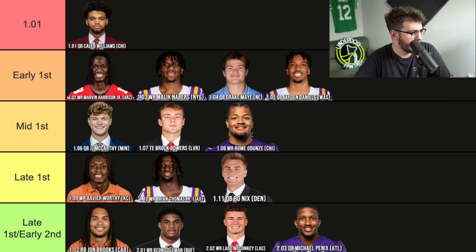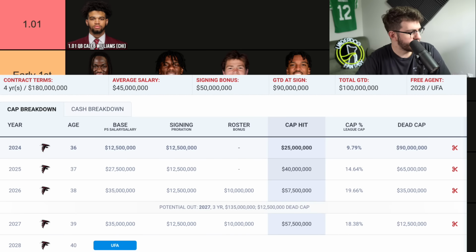He goes to Atlanta. And, of course, the elephant in the room is they just gave this contract to Kirk Cousins. $100 million guaranteed at signing. You can't cut him until after '26. I guess you could cut him after 2025, but you're eating $35 million in dead cap. He's going to be playing 2024 and 2025 on this contract. So that's a minimum of 2 years that Michael Penix is going to be collecting dust.